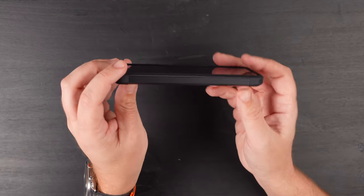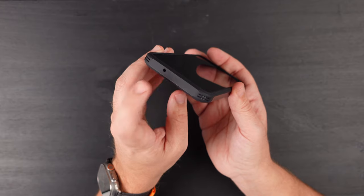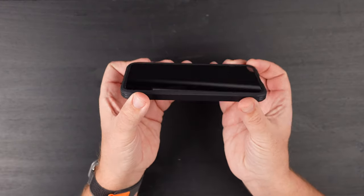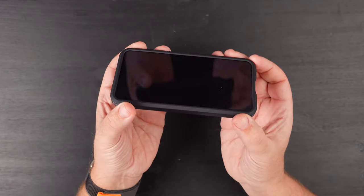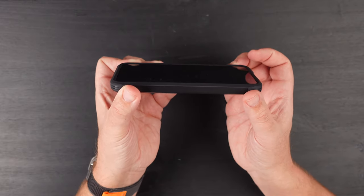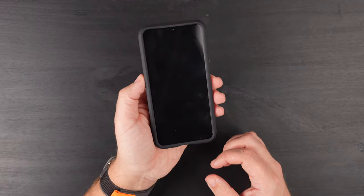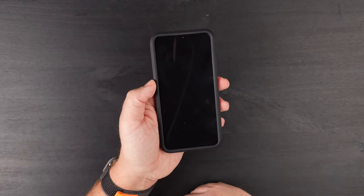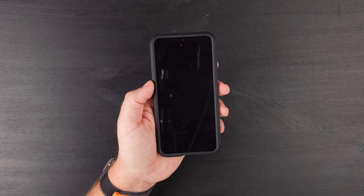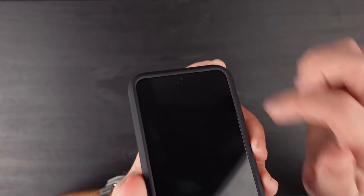There's a little bit of some humps going on there to help with drop protection. Solid piece on this side, nothing going on. Up at the top, we do have a circular cutout for the microphone. Looking at the front, we do have some really good lip protection going around the whole entire front of the phone, so if you place it face down or drop it face down, you're going to get some good screen protection. And you can kind of see how the cutout for the speaker is — very minimalist looking.